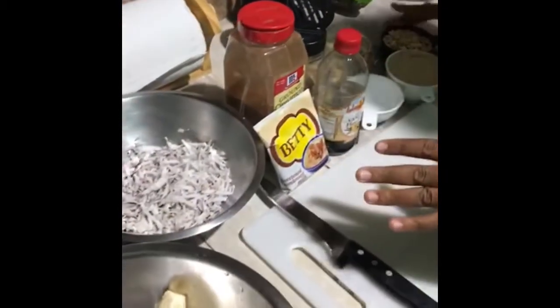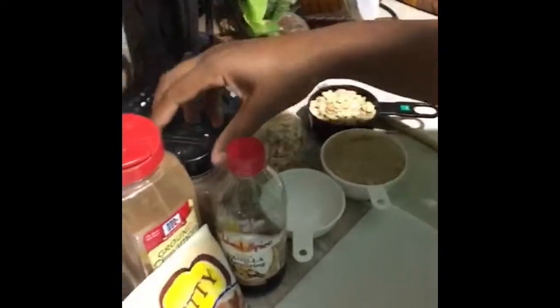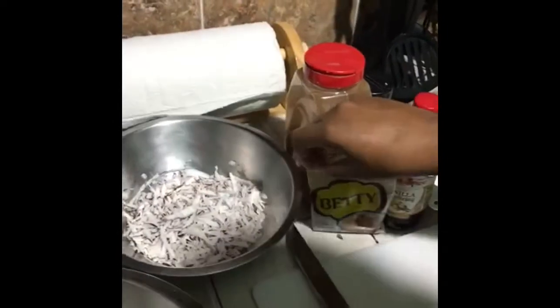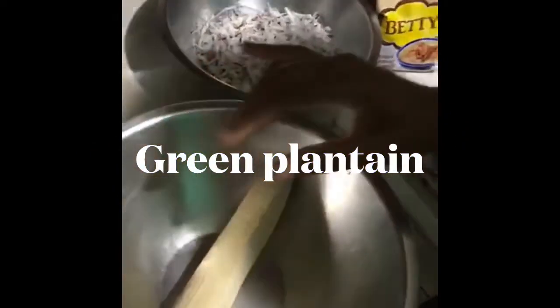It's your girl Chanel, and today I'll be making some peanut porridge for you guys. So these are my ingredients: my peanut, my sugar, salt, vanilla, nutmeg, ground cinnamon, and some Betty milk, my coconut, and I'm going to use plantain.